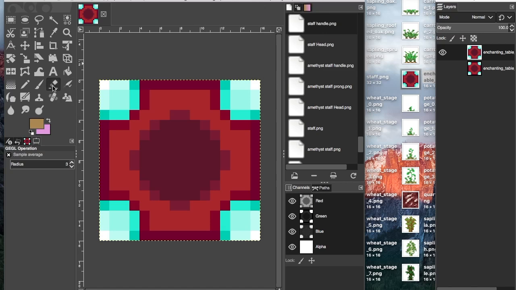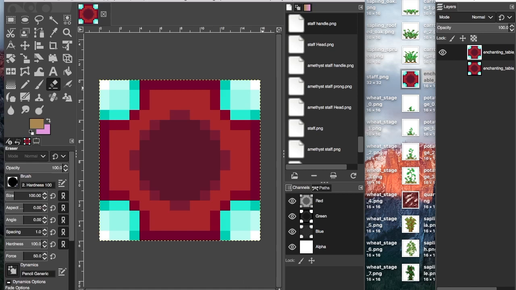You go over here, click the eraser. See how big the eraser is, 100 by 100. No, we do not want that. I want it 1 by 1. And you can just erase the part that you want on another layer. So for me, it'll be the layers for the red and the diamond looking layer.